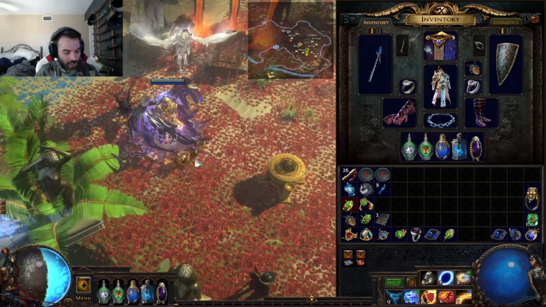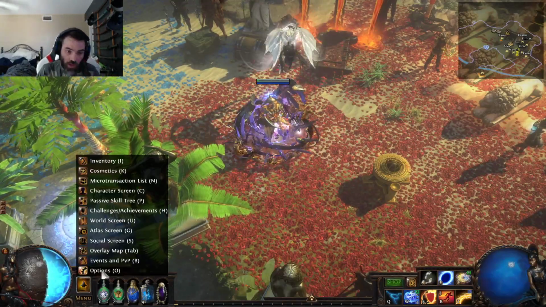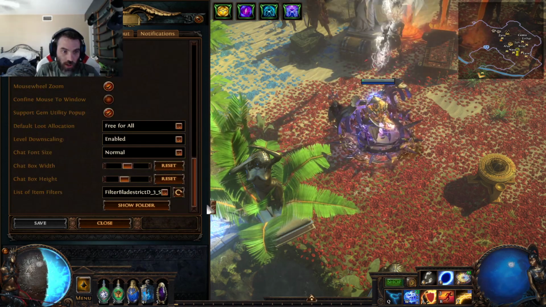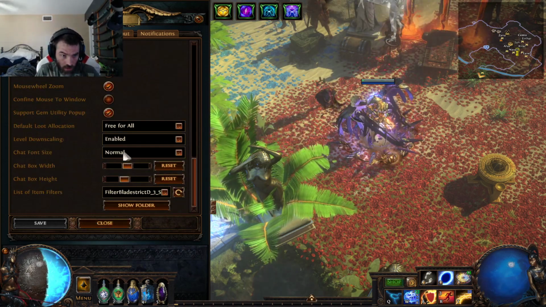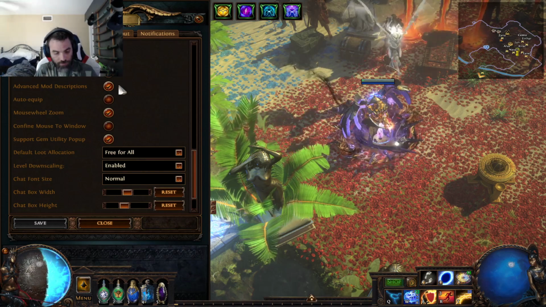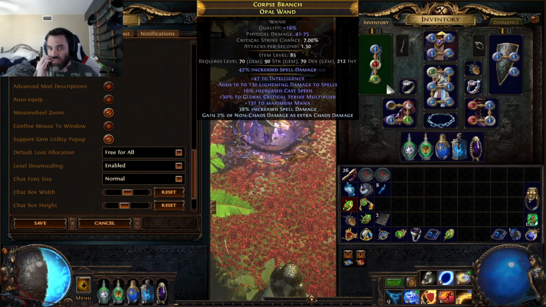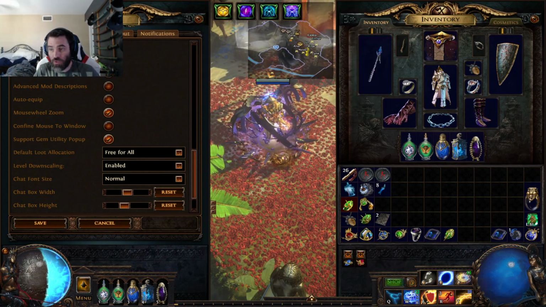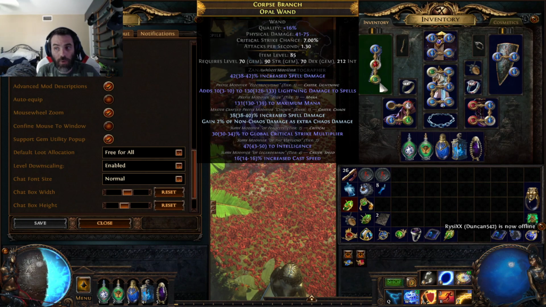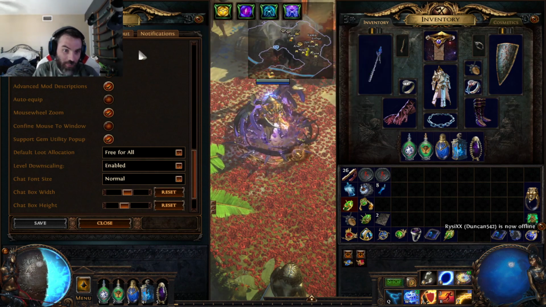One other thing I'll touch on is, if you're not seeing the stuff that I'm seeing, you're going to want to go into options. You're going to want to go into user interface. You're going to want to scroll down to the bottom, and then where is it? It's advanced mod descriptions. So if I turn this off and I hold down Alt, I don't see anything. There's nothing showing. So you want to go into user interface, go to advanced mod descriptions, check it, and then you will get all of this descriptive stuff about it. So in case you're looking at this like, I don't see any of this stuff, well, that's how you fix it.